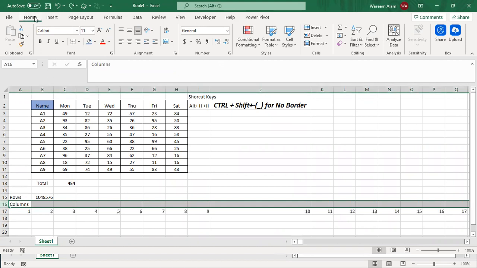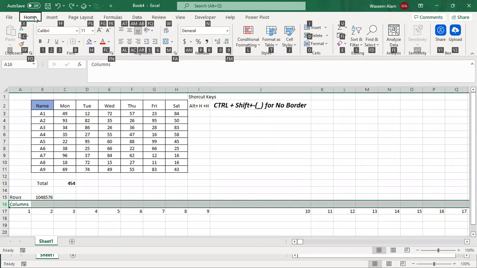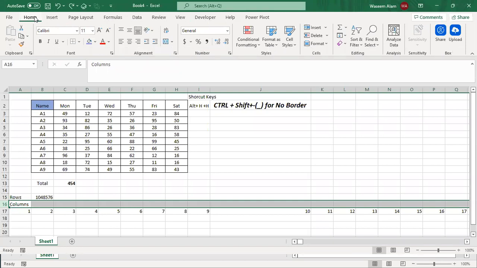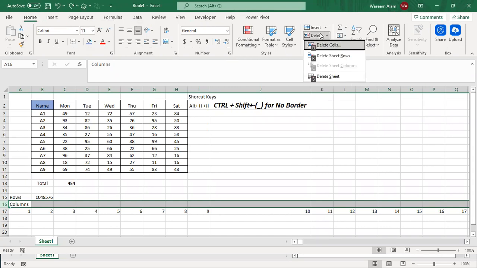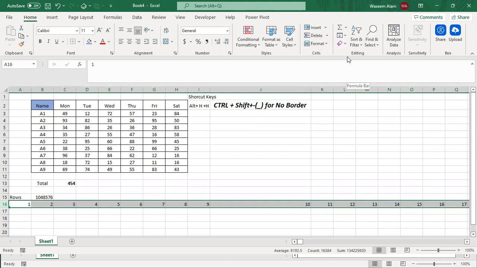Or instead of using Control minus, basic shortcut keys are available. Once you press Alt, then H, then one option is there, delete. D, there are two options, D and R. Now I want to delete rows, so here I will press R. Now the row 16, which was named column, has been deleted.